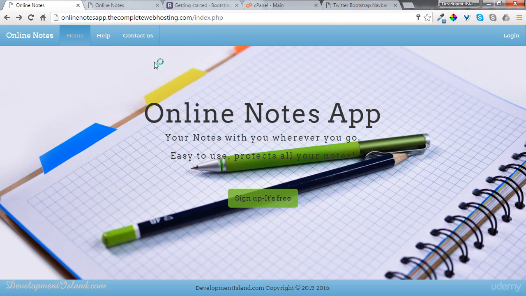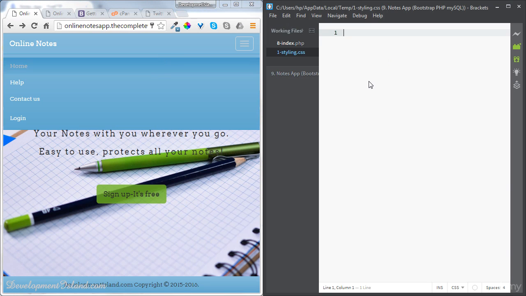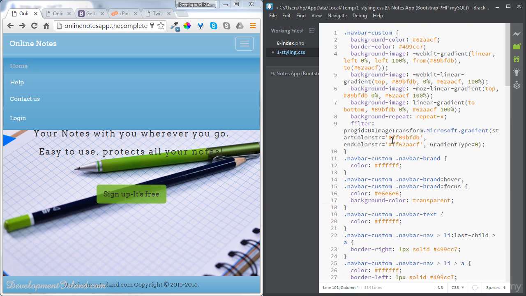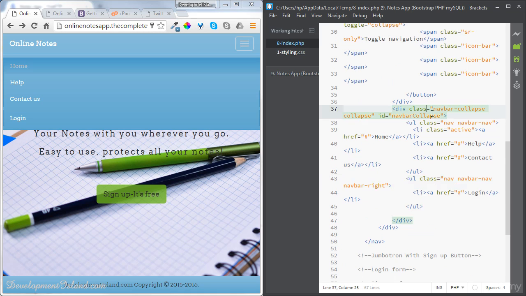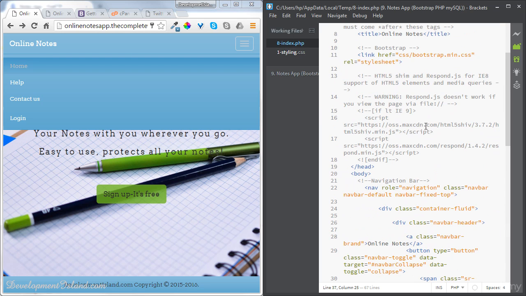So let's paste the code in the CSS file. This is the code corresponding to the styling of the navigation bar. We're going to need to change the class navbar-default to navbar-custom.